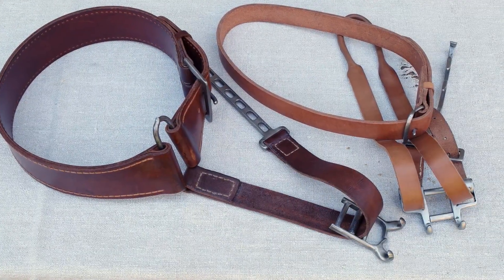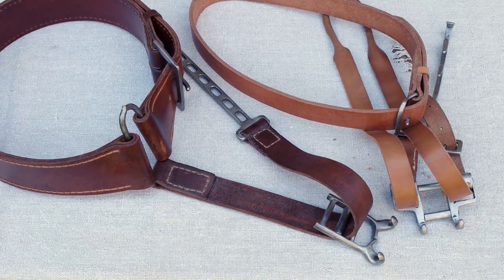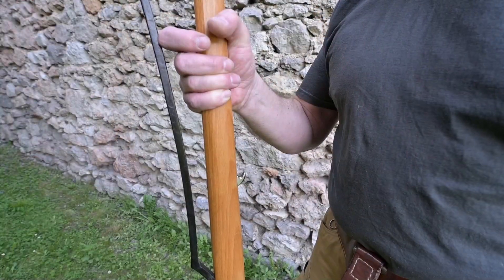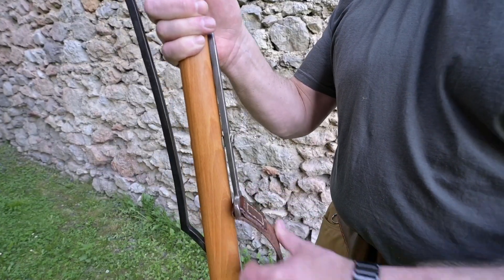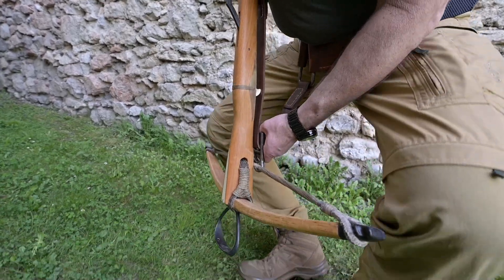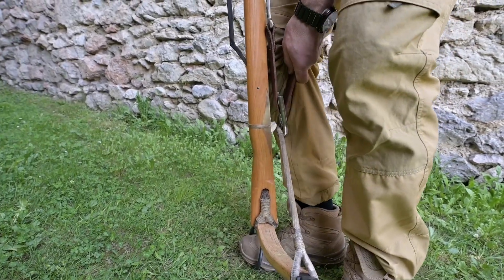From the second half of the 14th century, a hook-pulley based on the pulley-block principle doubled the draw force applied by the shooter. Rope and belt pulley systems came into use. In contrast to the simple spanning belt, one end of the strap is fixed directly to the crossbow stock while its other end is held by the belt. The length of the strap can be varied by means of an adjusting iron. For the spanning process, the shooter fixes the crossbow to the ground via the stirrup, kneels down, and straightens up until the string reaches the nut fingers.